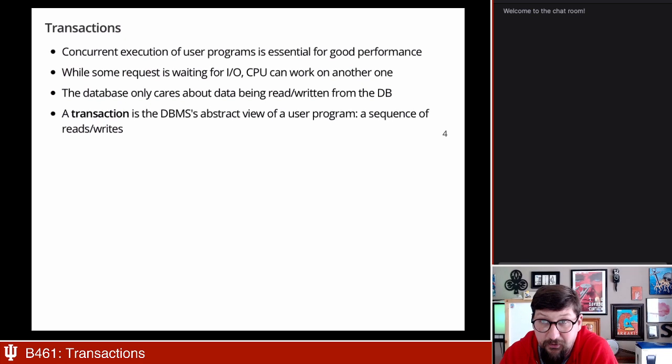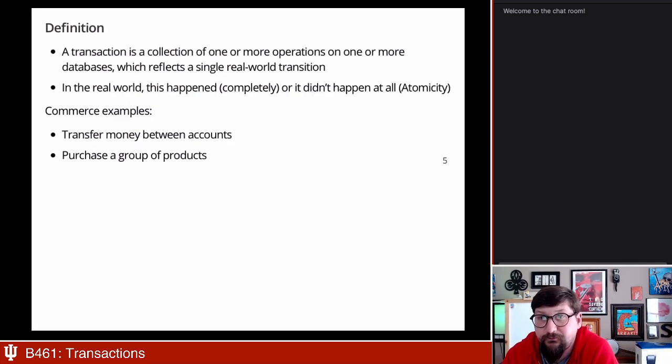So when we have a transaction, what we're talking about is a collection of operations that represent some operation in the real world that's happening, right? So in our parlance as the client of the data, we either want all of our operations to happen as one unit or they don't happen at all. And that makes it atomic in that it's one operation, it's one operation made up of many smaller operations, potentially.